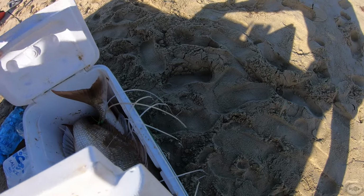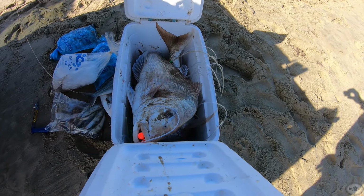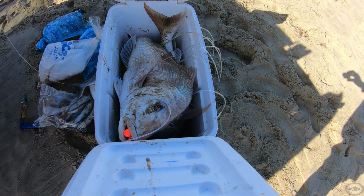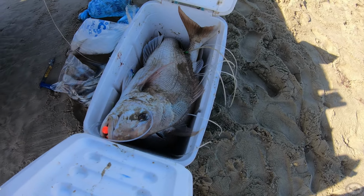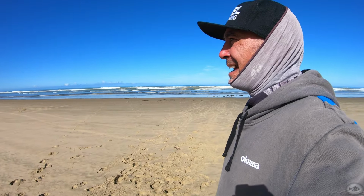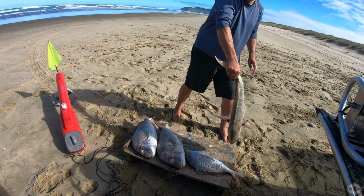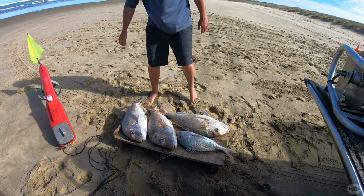Stevo's chili bin is probably about 60 centimetres, 70 centimetres long. You can't quite fit in there, so it's a nice fish. Normally we'd try and get those bigger boys back, but because we took so long trying to drag in the weed, and we might only end up with that to take home, we're probably just going to keep them. We'll fillet those up. That big one might even smoke, so definitely won't go to waste.